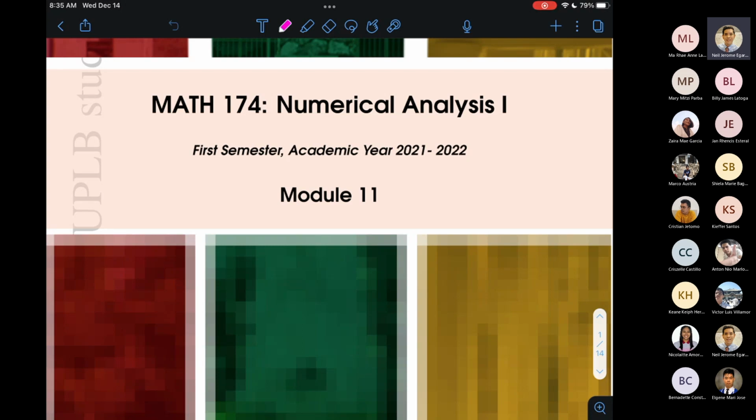So the last lab exercise, lab exercise 6, is due on Monday, right before midnight, and so that means I won't have any laboratory exercise to test your understanding of module 11. So that brings me to the third problem in the problem set. In problem set number 2, the third problem will be an implementation of Monte Carlo simulation, which is our topic for today. Okay, so ito yung pagandaan nyo for the third part.